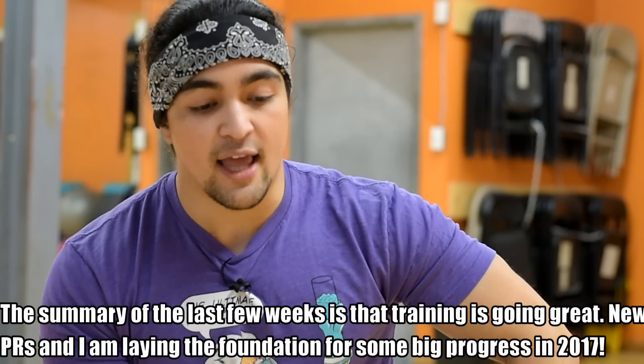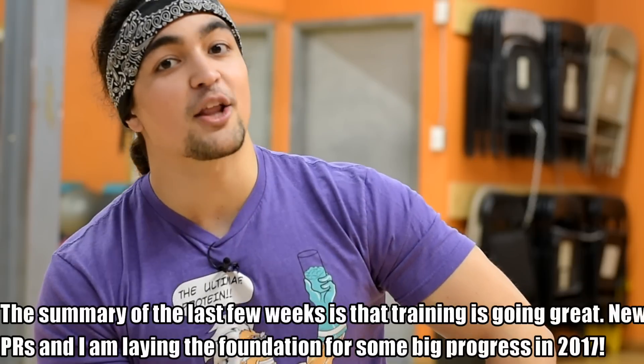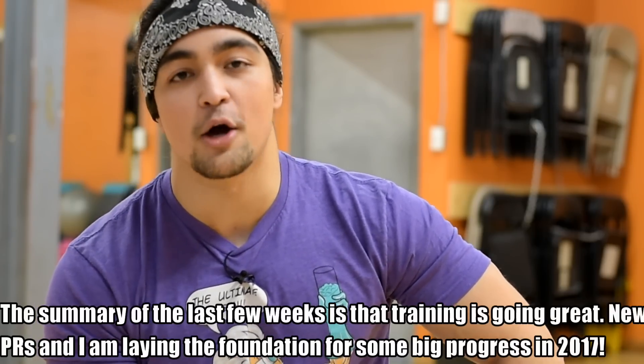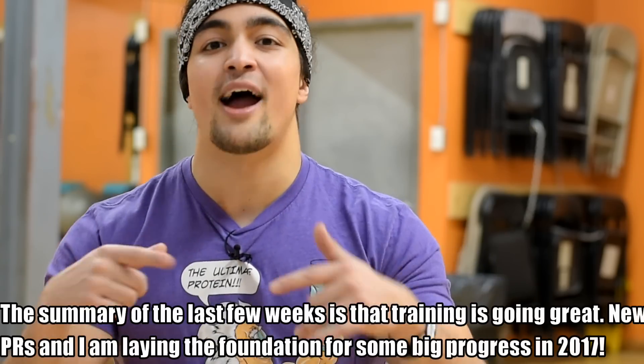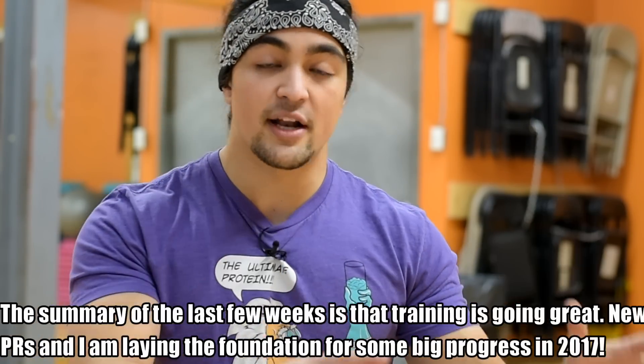I came back from vacation weighing exactly 3 pounds more than I wanted to be — 179 pounds. So I've got 2 weeks to lose that weight before I start on this bulk. Training's going well, training hard, combining everything. I'm training 5 times a week now — taking one extra day off compared to the 6 times a week I used to do — doing more per session: weightlifting workouts, general strength work, and muscle-building goals all combined. It's kicking my ass, but it's a dirty job and I love it.